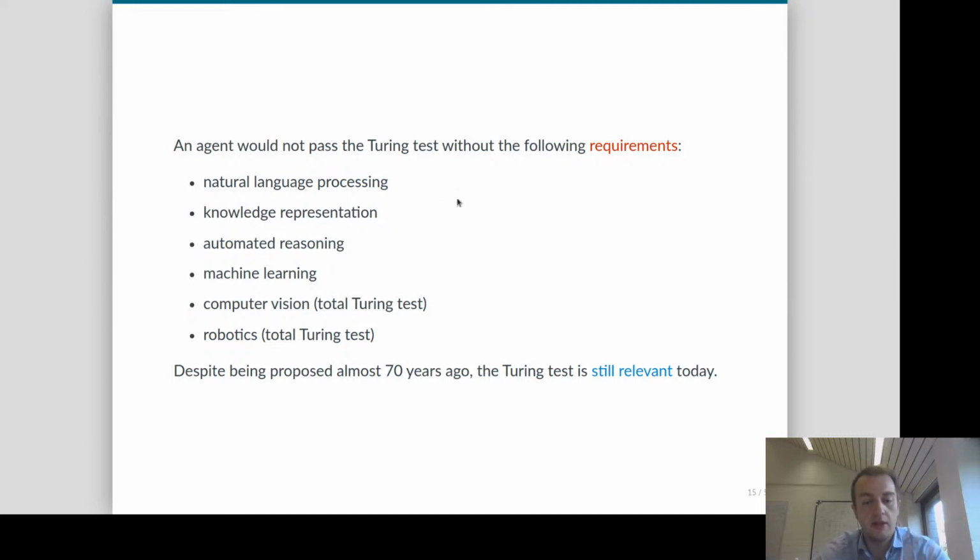Then there are other versions of the Turing test. One of them is called the total Turing test, which would be like the physical implementation of the Turing test, in which not only do you want to be unable to tell if you're talking to a machine, but you are also trying to impersonate this machine inside a robot. So then this would involve computer vision and robotics. Okay. So this is a definition which was proposed 70 years ago, and I still think it's relevant today.